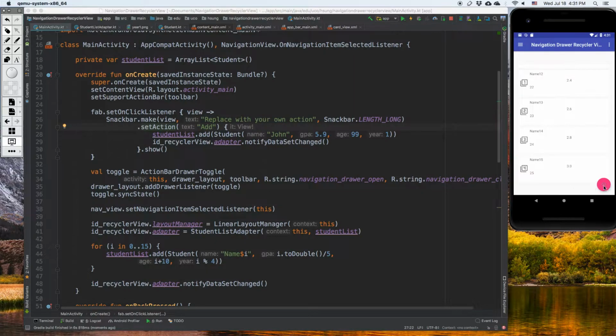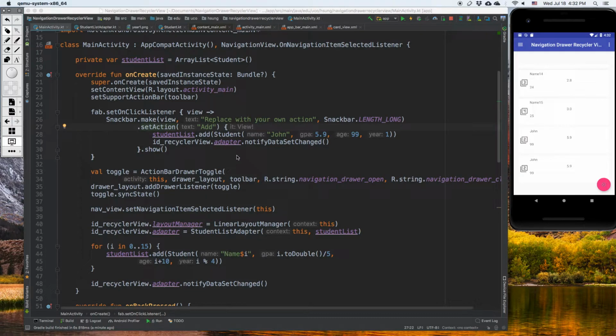Now let me click this floating button. Replace with your action. That's the default message. But if I click the add, data is added. So John is added. Click add, data is added. You can see that. So this part works.